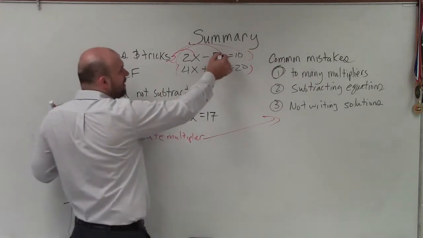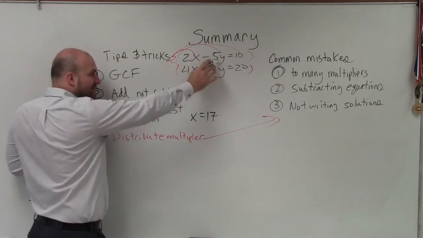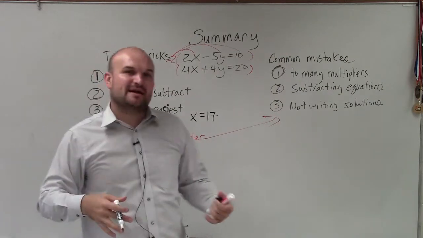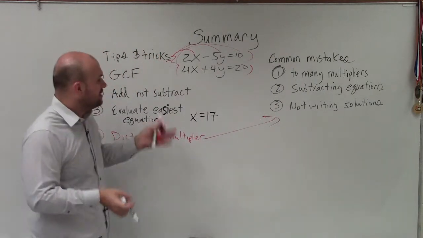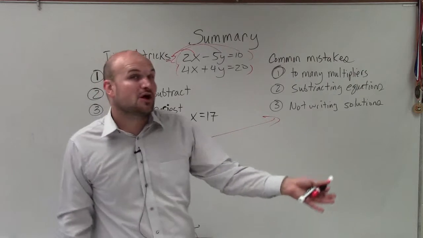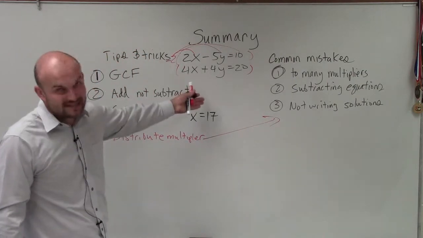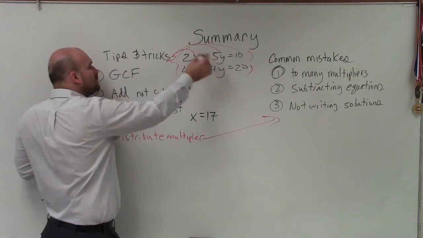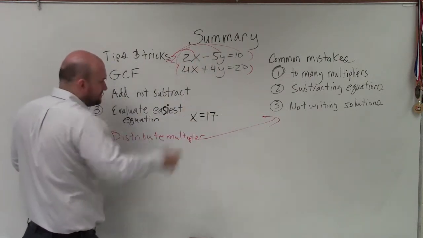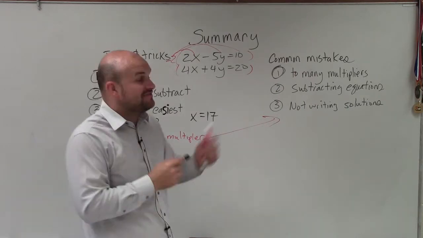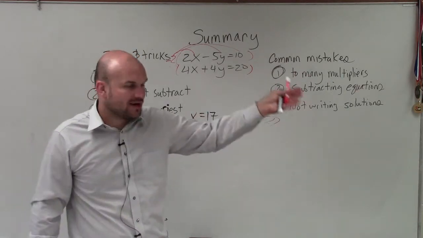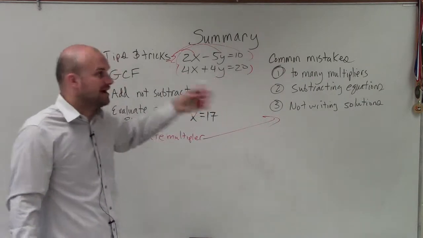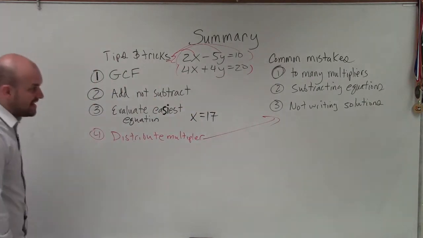But remember, we want to solve for y. If y is negative, or there's a large number multiplied by y, usually that's not your preferred method. It would be really nice if it was already solved for y, and I would just plug it into that one. Usually, we like to have the variable that you're trying to solve for be positive. That usually will make it easier. And obviously, if it was solved for y, plug it into that equation, because then you don't have to do any more math. You can just evaluate. So, common mistake.